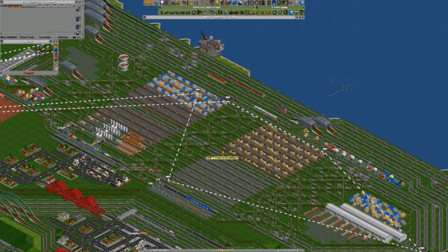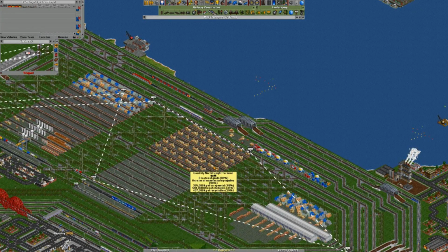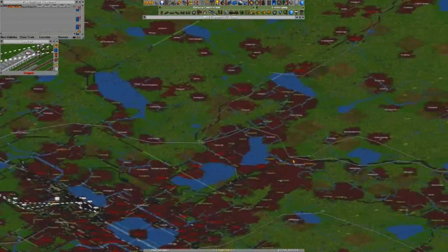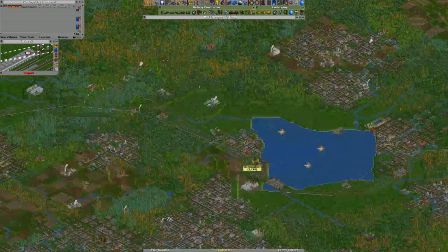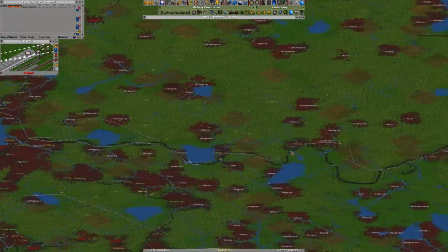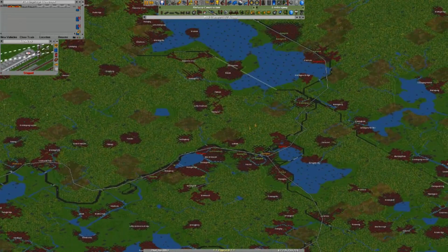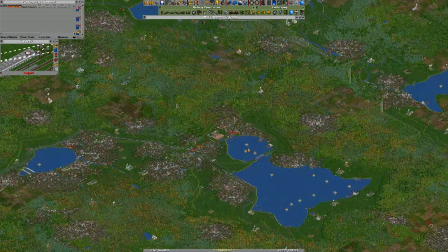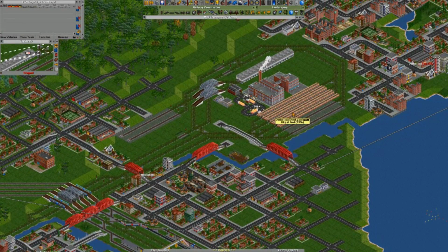Step two involves doing something a little weird. Let me have a think, because over here at, no, it's not there, it's way, way away. That is a long way away. We might have to build another freight terminal over here to handle all this stuff. For now though, I'm just going to have a service that runs through.